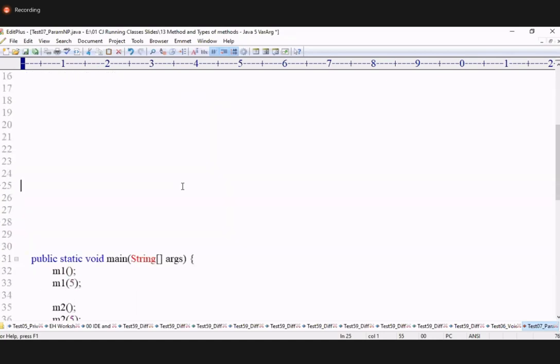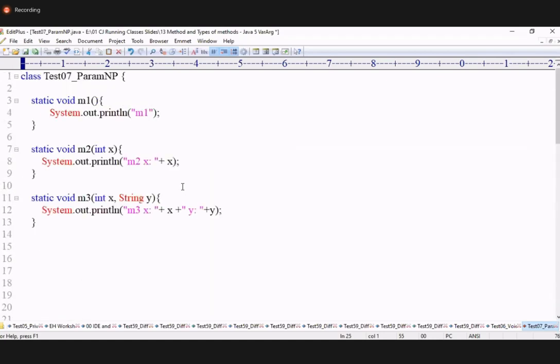Okay, so this is a simple topic about parameterized and non-parameterized methods, all the points.